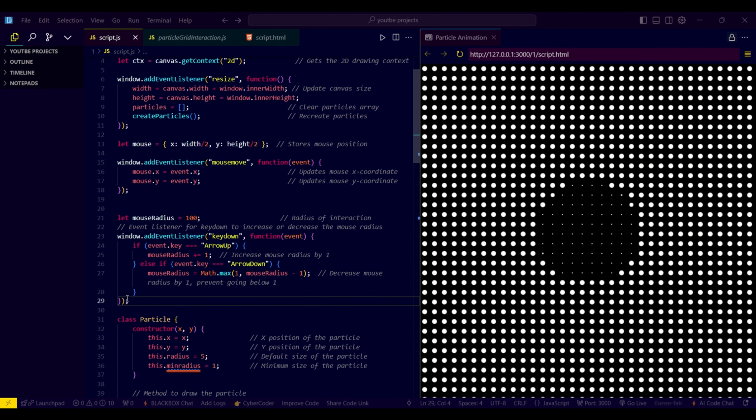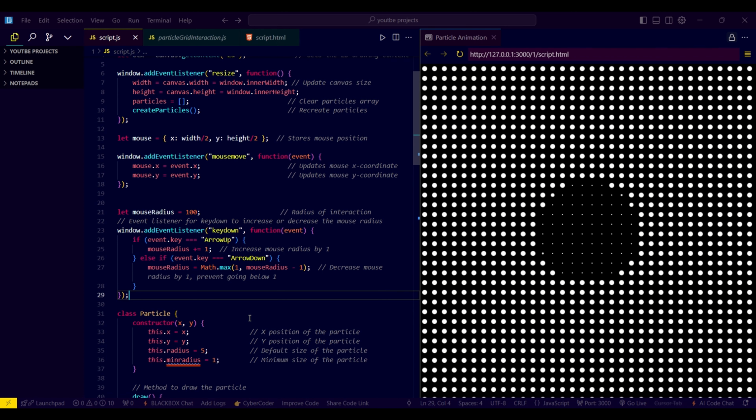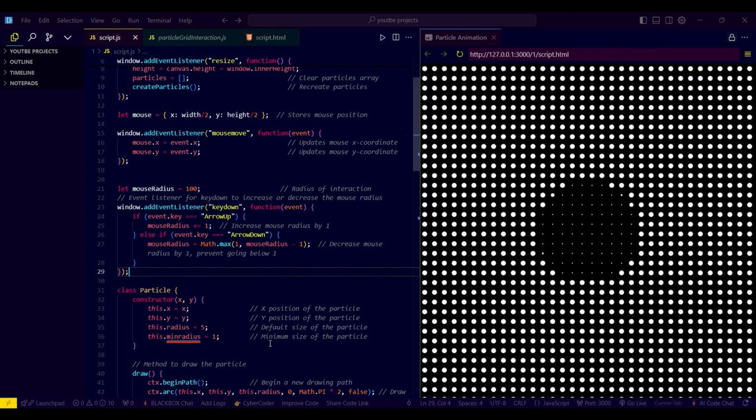Here we are again adding an event listener for keydown, and if a key is pressed, the function will be called. If event.key is ArrowUp, we are going to increase the radius by 1, and else if we are pressing the down arrow key, it is going to decrease the size by 1, but only till 1. It is going to decrease it till 1. Afterward it is not going to decrease. So here is the implementation.